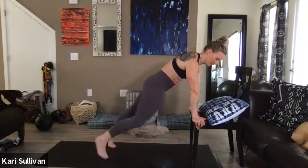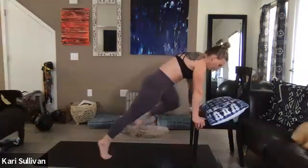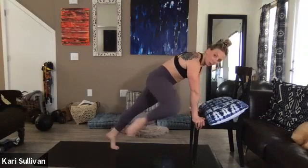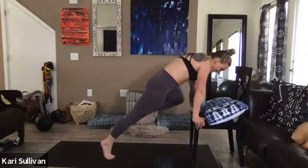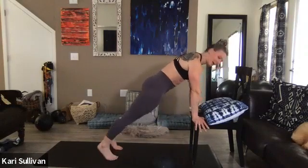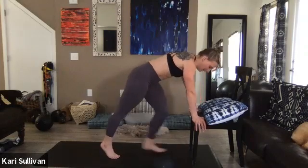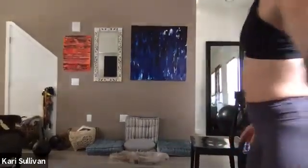Exhale. 1. Try to make contact happen. We have 3, 4, 5. Exhale the knee up. 7, 8, 9, 10. Or 10, 9, 8, 7, 6, 5. Good for 4, 3, 2, and 1. I'm gonna adjust the camera slightly. One more movement.